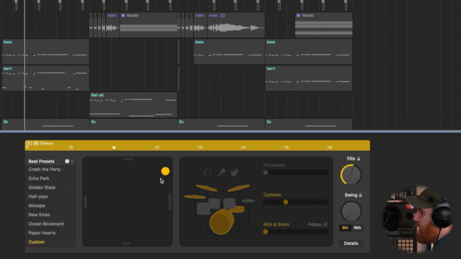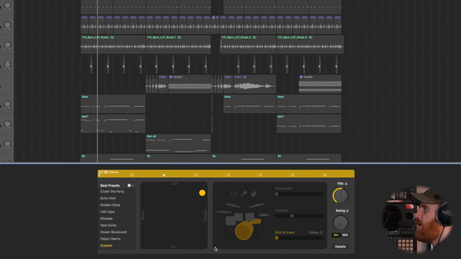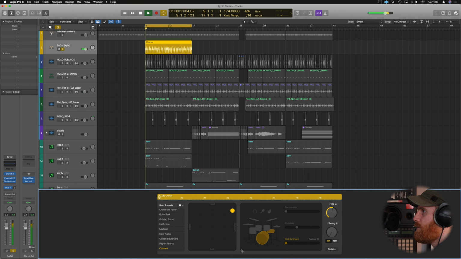We can change the drum kit round and it's going to change our type of pattern. So for example, let's take off the rides here and our pattern changes. We've still got the crash at the start, but there's no longer any rides. We can put the hi-hat in. We can use the slider here to change the type of pattern specific to that section of the kit as well.